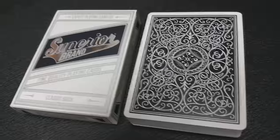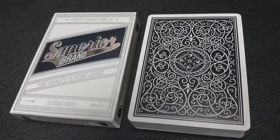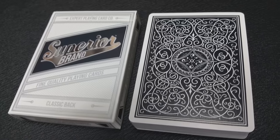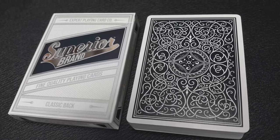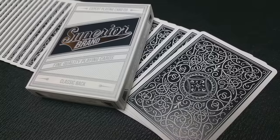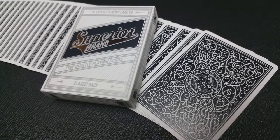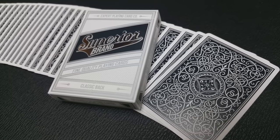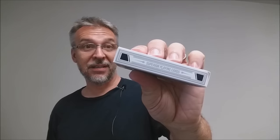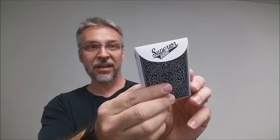The tuck case is made with a special synthetic paper that will last and last and last. It is actually tear resistant and tear resilient, so it'll help protect your cards from moisture. If you like that classic looking tuck case, it was designed by Jackson Robinson. The front of the tuck case says Superior Brand, fine quality playing cards, classic black. And right across the top it does say the Expert Playing Card Company. The bottom has some ad copy and the back design is, of course, the back design of the cards. The tuck flap is really big and you get that nice Superior Brand logo again.